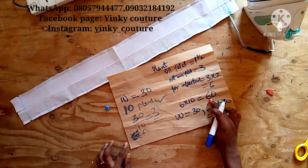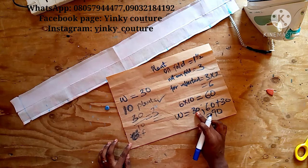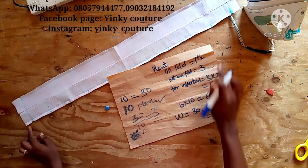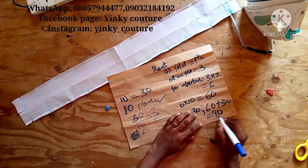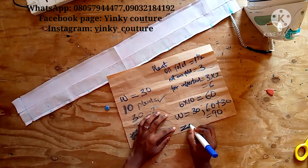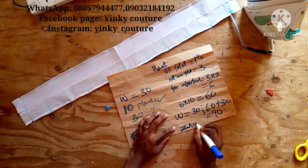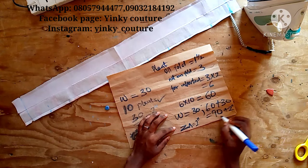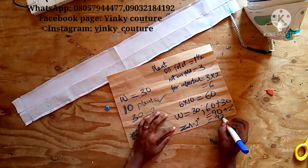The next thing is to add the zipper allowance. The zipper allowance is 2 inches. Adding it to 90, I will have 92 inches altogether.